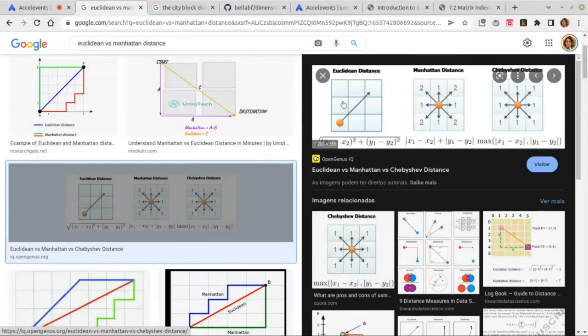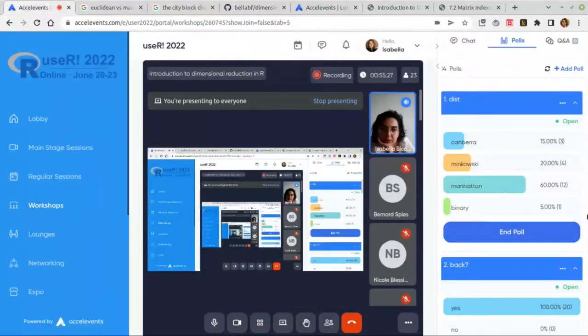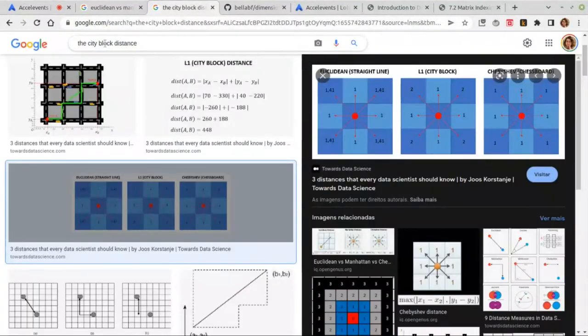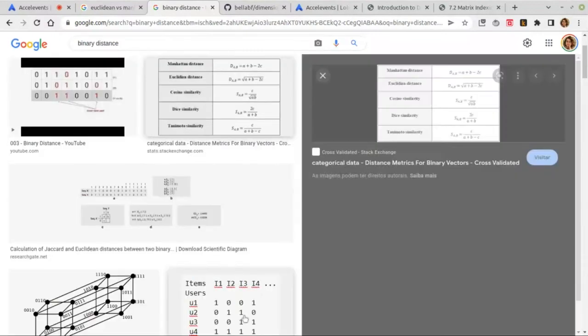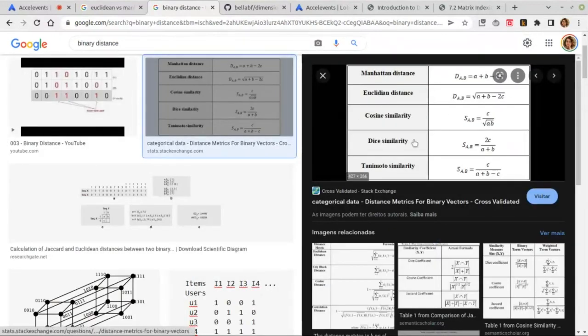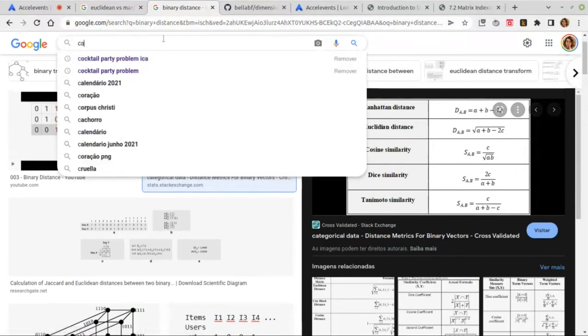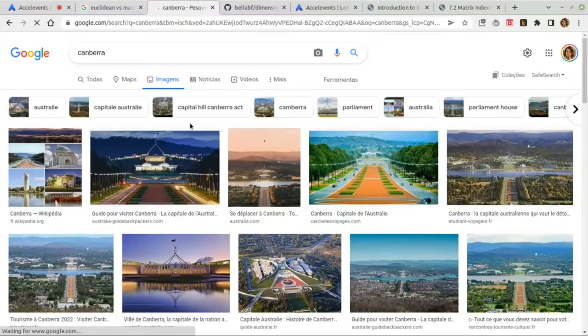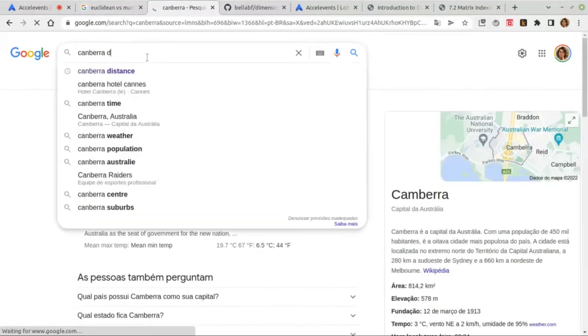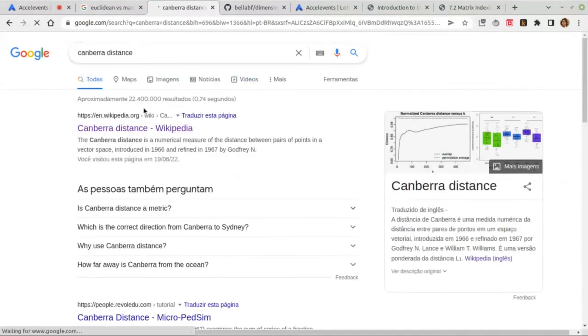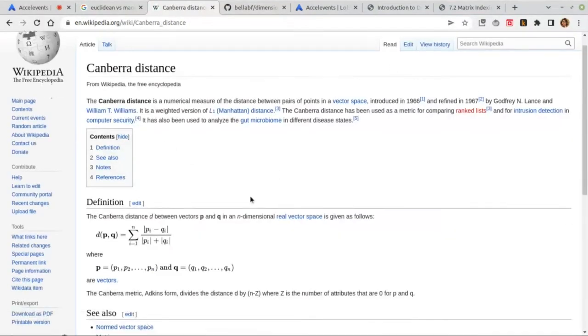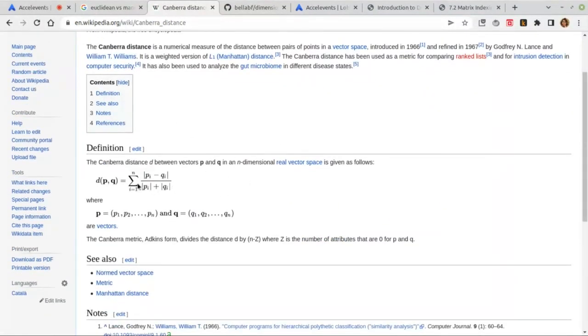No, that's taxicab. But yes, it's this one, because you calculate the distance between points by counting these grids, as opposed to the other one. And then the binary distance, and I'm not very good at remembering things by heart.